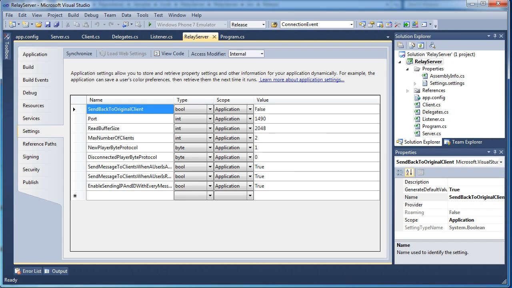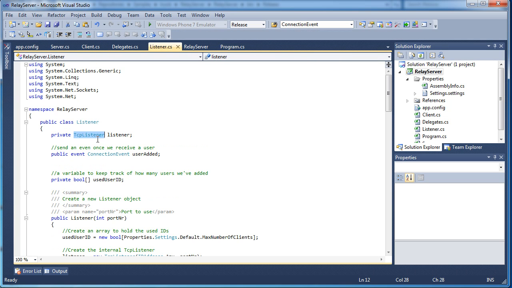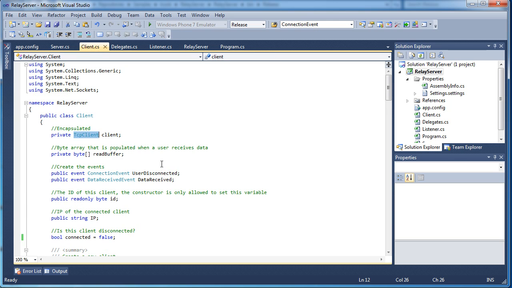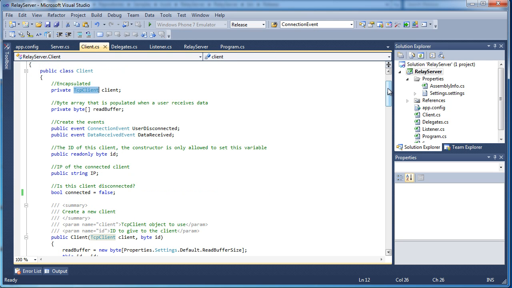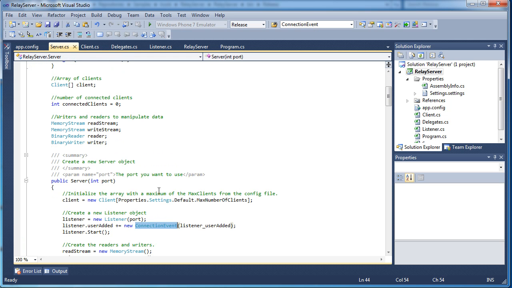So that's basically it. About 90% of the server's main functionality is done with the TCP client and TCP listener, which are built into System.Net and System.Net.Sockets, and that's pretty much all the functionality. It's pretty complex to understand everything, so I'm not going to discuss it all in great detail. If you want to look at it, you're welcome to look at the source code. It's pretty well commented.